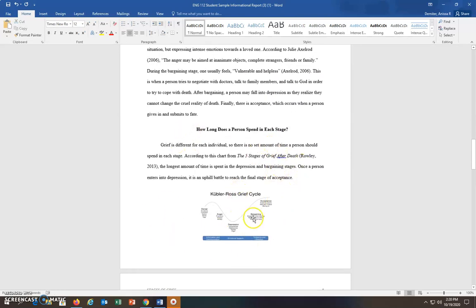And then this person took the next question that she had from her list on the introduction page and answered that question here. Now, I did tell her, because this paper's not perfect, there are some little grammar things here and there. But I did discourage putting in a graph or a chart, especially one that basically just repeats what she's written up here, because all this does is just repeat what the 5 stages of grief are. There's no need to put a chart here, so I did explain that to her. I would highly recommend that no one includes charts for this essay, because a lot of times it just repeats what you've already written.